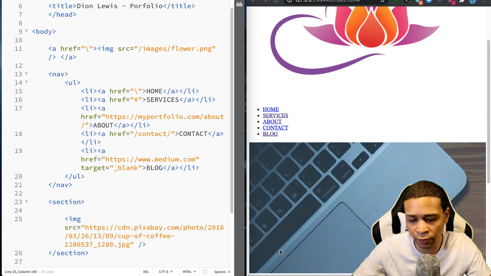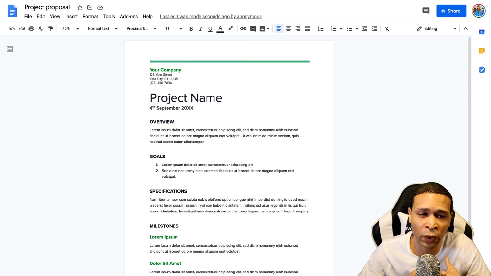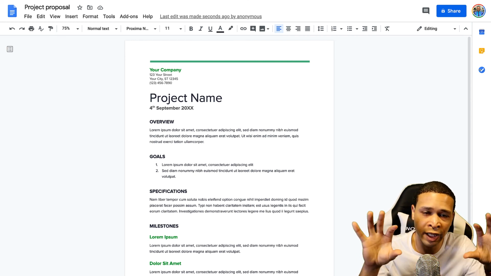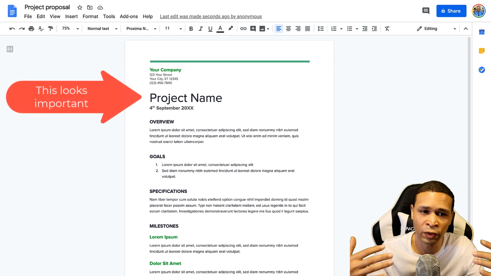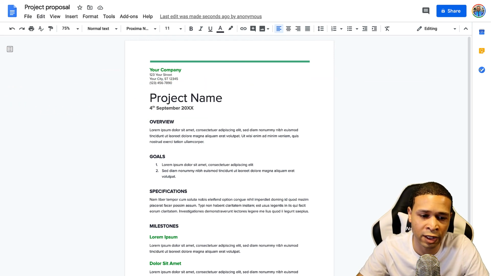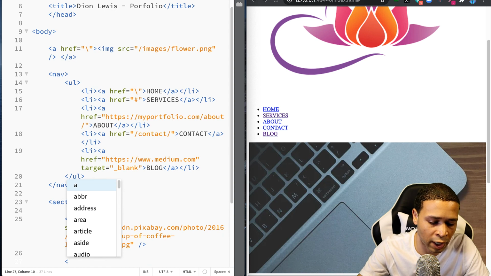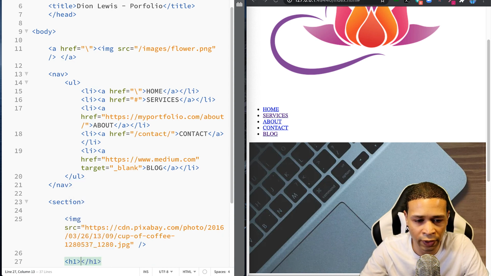And underneath the hero image, we're going to put our first header tag. So just like a Microsoft Word doc or a Google Doc, where you have a main large piece of text that tells you what the document is about, we have that for web pages, and we'll use the H1 tag to do that.